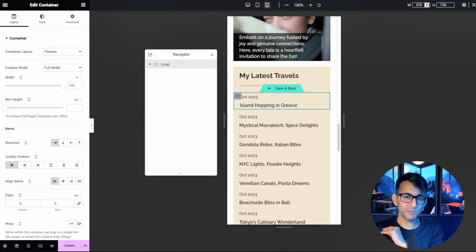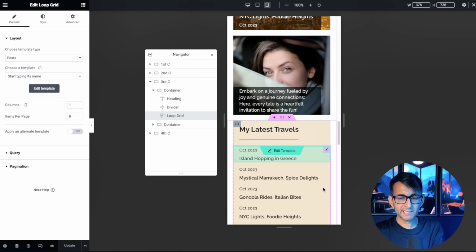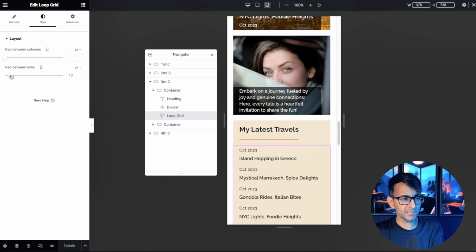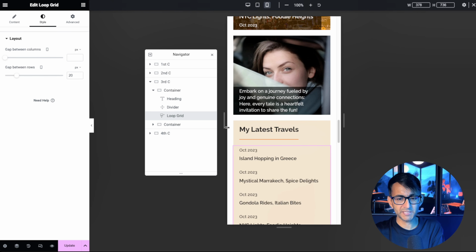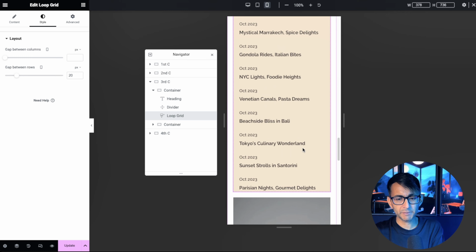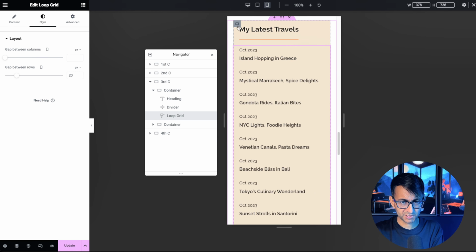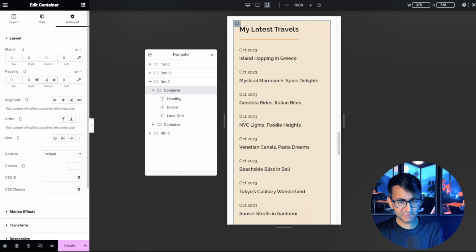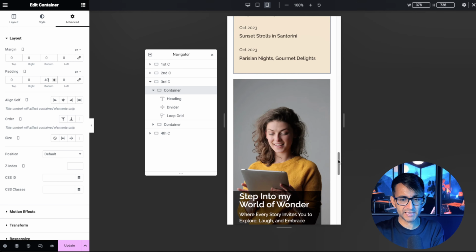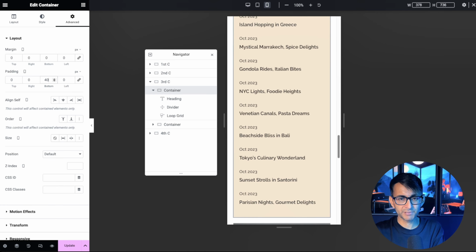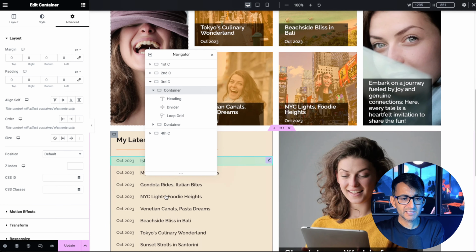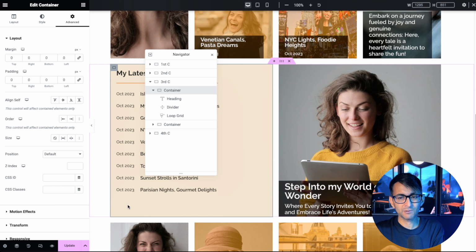What I will say, though, is that the distance in terms of the loop of 20 or 10, whatever we set, is not enough now. So I'm going to go and hit save and back. Then I'm going to click on the loop grid, go over to my style, and I'm going to say let's increase that to be 20. So that's looking a little bit better. However, we do have a bit of a problem over here with the bottom. So let's go over to our container, and I'm going to say, give me about 40 from the bottom there. So we have a little bit of breathing space. And when we get to the desktop, that might be something you might want to add down here as well.